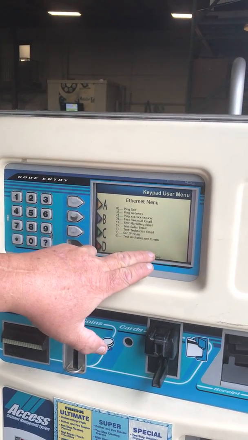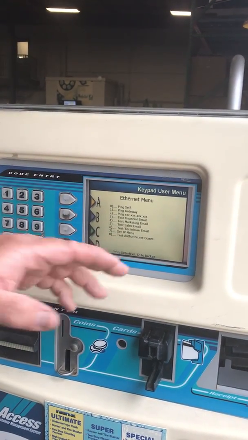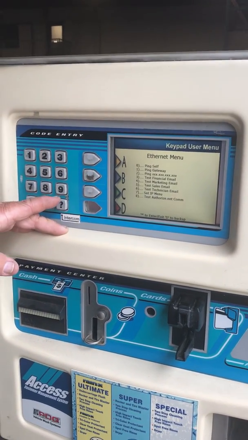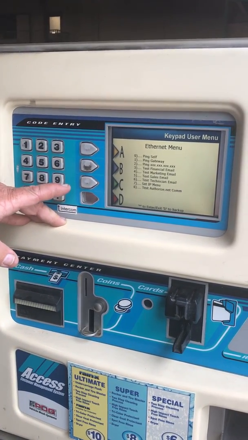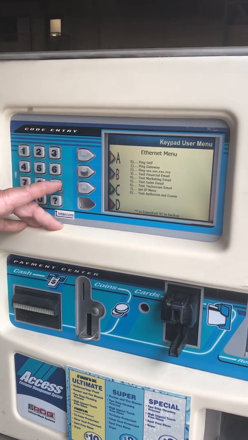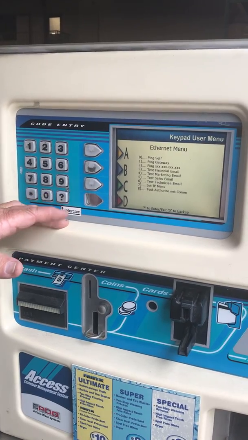It should come back and say okay. If it comes back failed, could be a programming issue. It could be the second DNS server is not set up in the machine properly to let it get out. Or you just don't have the proper information in the credit card server itself.